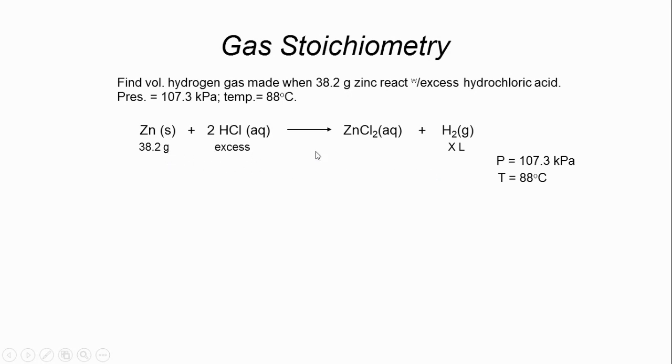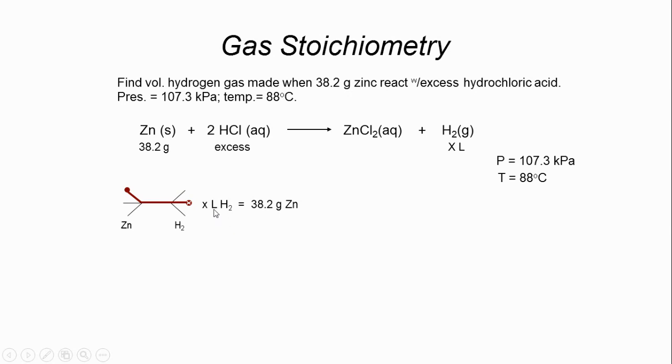If we have a mass, do we try to get to a volume? Well, let's think about this. We're starting at zinc, we're going to hydrogen gas, starting at mass, and we're going to a volume. Now, to go this way and take 3 steps to do this would tell you that the gas is at STP. Well, it's not at STP, so that may not be the best approach. But let's go ahead and see what we can do.